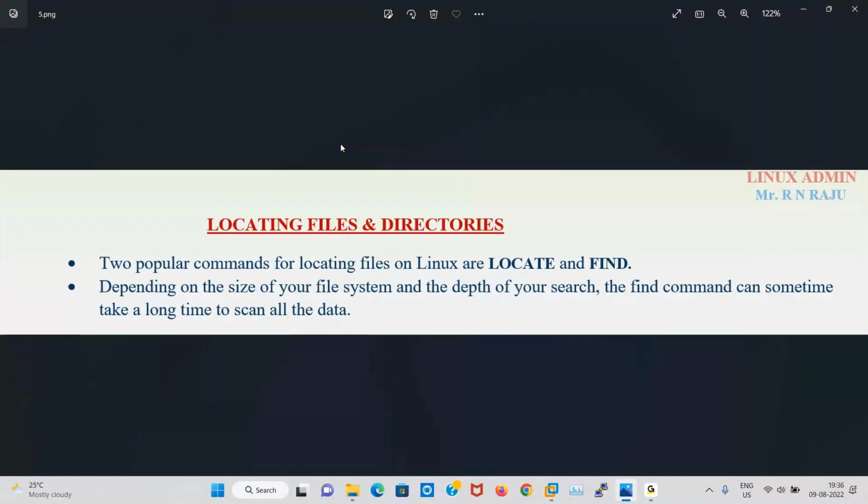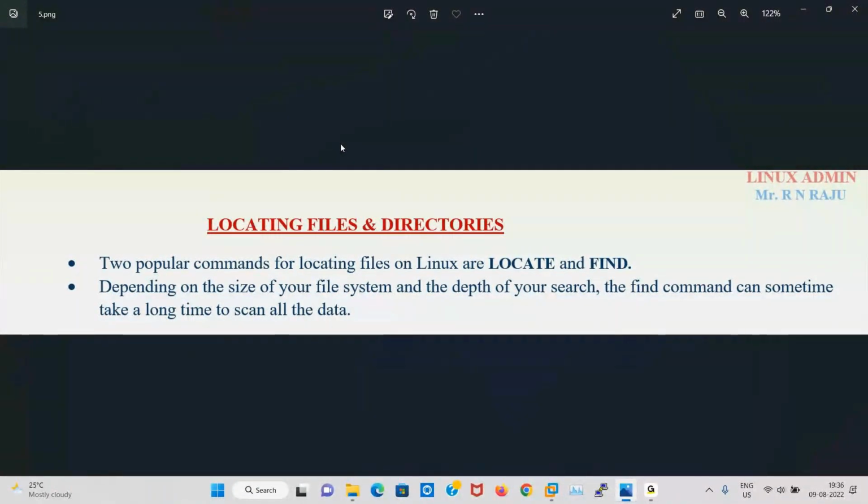But now today you are trying to open your file, but you completely forgot where exactly that file was created. Then how can you verify the file location? How do you find the path of the location? Then we use the search option and type the file name. Then it will give you the path of the file. That is called the find command in Linux.